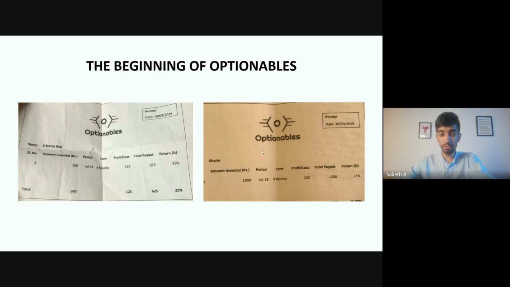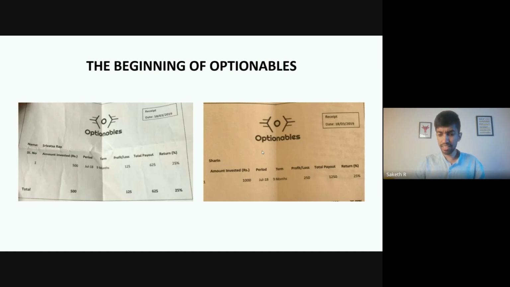By end of 2019, mid of 2019, right? So we had an overall corpus of almost close to around 35 to 40 lakh, right? So all this money is just from Christ friends' parents, our relatives, or Christ faculty. So just imagine. If you want to raise big funds, you don't actually have to go out, right?